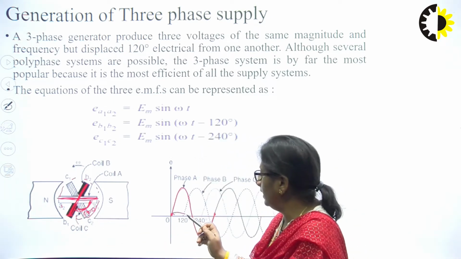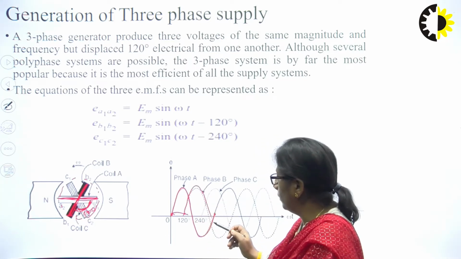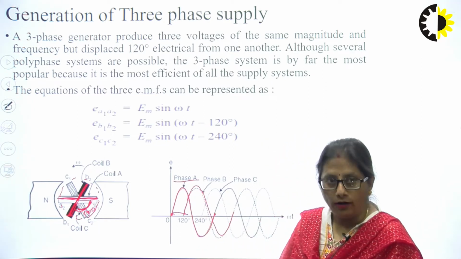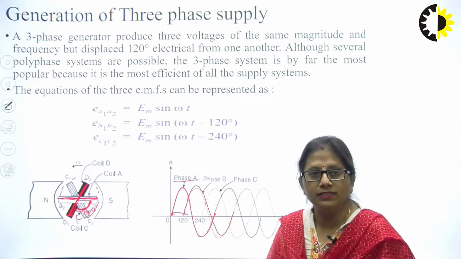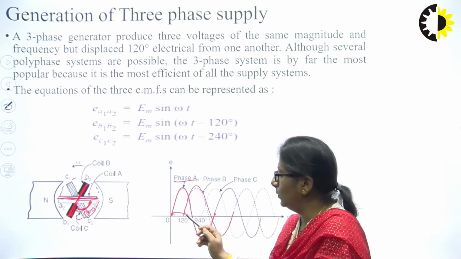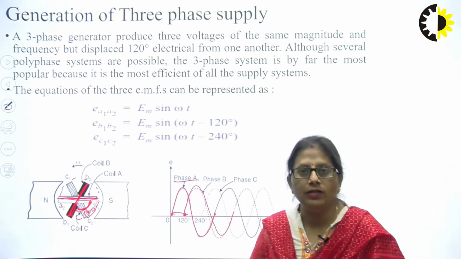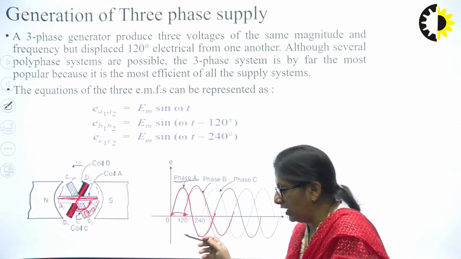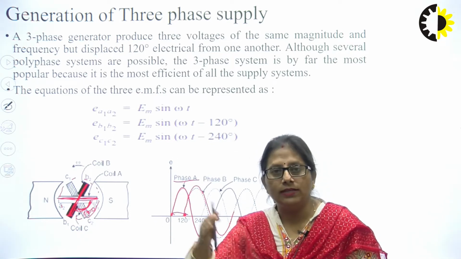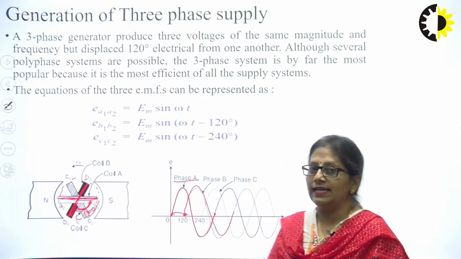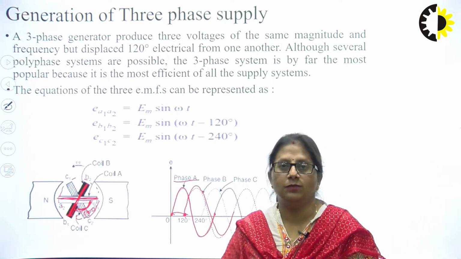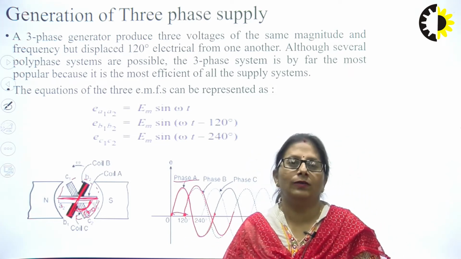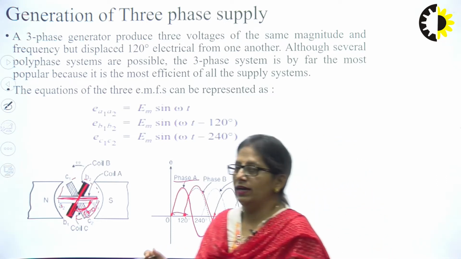So after 120 degrees, this other wave will start. If I say this is phase A for the coil A1, A2, and phase B for the coil B1, B2, then phase B will start after 120 degrees. We never mean to say that there isn't any EMF or wave earlier to that. But the sequence in which these waveforms attain their zero or their positive maximum is called the phase sequence. This decides which will be the most leading one and which one will be the most lagging one. Okay, so we have done up to 2 coils.